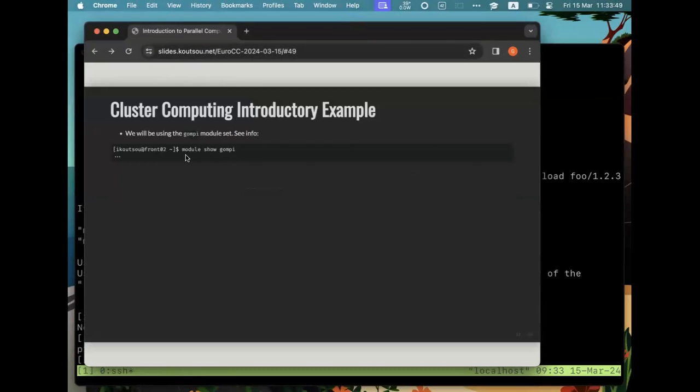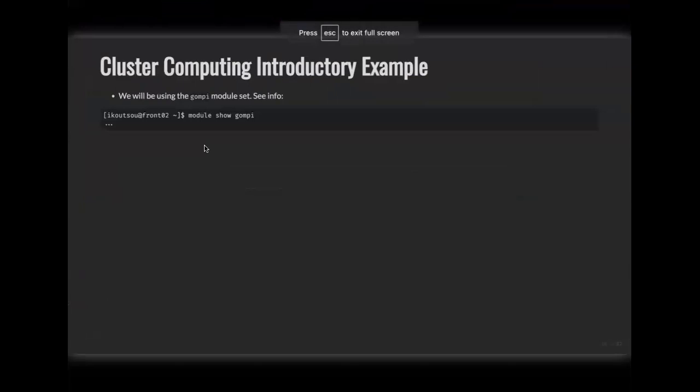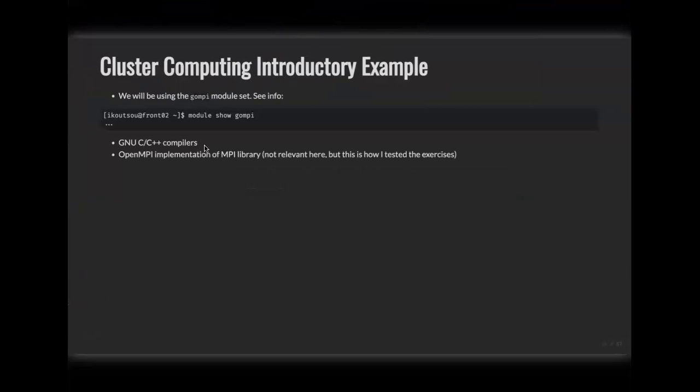So we will be using the GOMPI module. It's not important exactly which one we use here because we won't be using MPI, but I tested this with GOMPI. I sometimes call it that. I don't know if everybody else does.